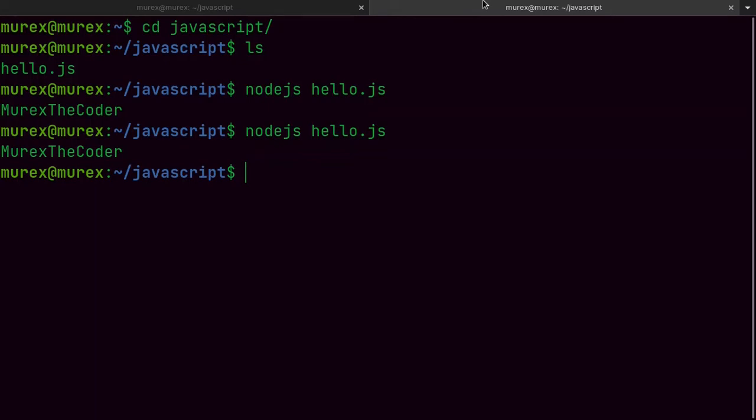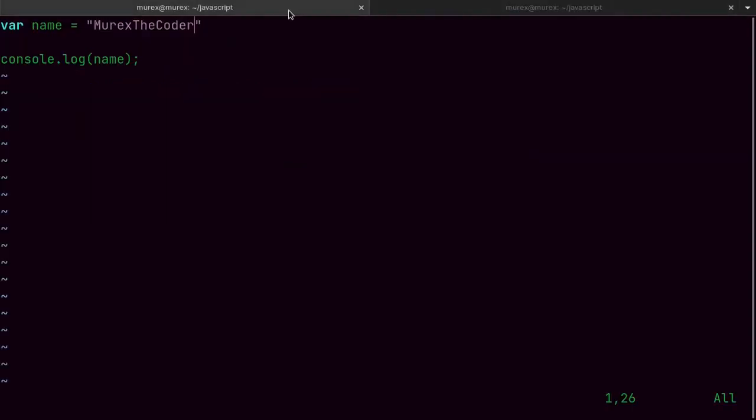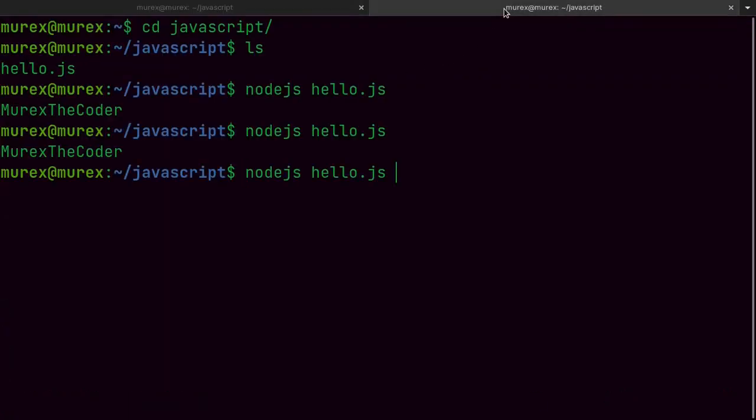So it uses a line to define a statement. You can either have semicolons or you can choose not to have a semicolon. There we go, and let's run. So you can choose to have a semicolon or not.